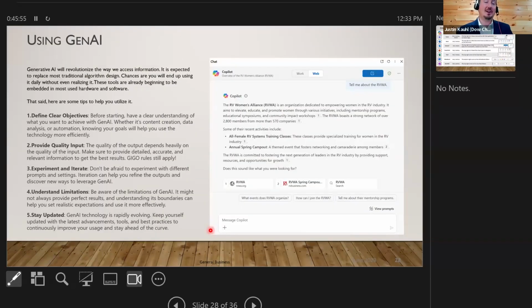All right. So that said, using Gen AI, there's some examples and some general guidelines. You probably all have access to some form of generative AI now, free or otherwise. And there's a whole chat about prompt engineering. How do you do all that stuff? I really don't think prompt engineering is a future career path for anybody, but fundamentally, it's good to understand how these systems work and how to effectively interact with them. So, you'll want to provide clear objectives, provide quality input, and then sometimes it's just not going to come out right even when you do everything correctly. So you'll probably want to experiment and iterate.